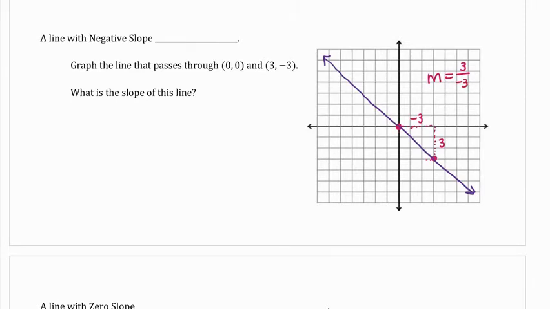Now, I don't want to leave my slope like that. I can simplify that fraction, right? 3 divided by -3, that's just -1. So that's a slope of -1, okay? If you counted it the other way, if I go down 3 and to the right 3, that's a slope of -3, because I went down 3, over +3, because I went to the right 3. -3 over 3, that's still equal to -1, right? So either way, I get a slope of -1.